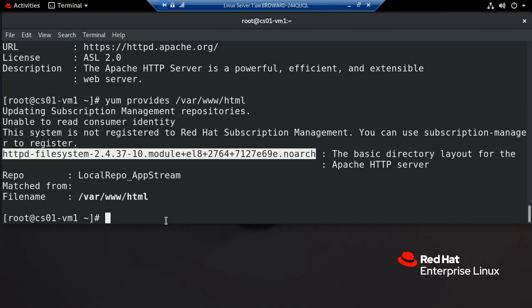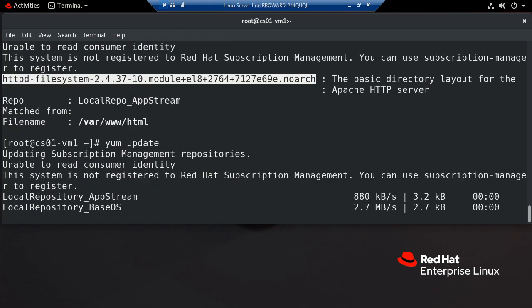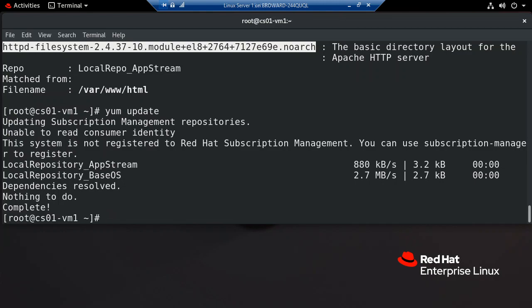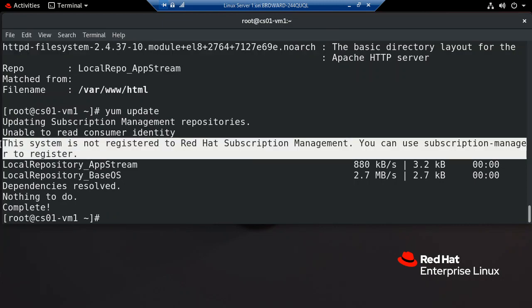If I want to do an update, it's giving me a warning saying I'm not registered. That's no problem.